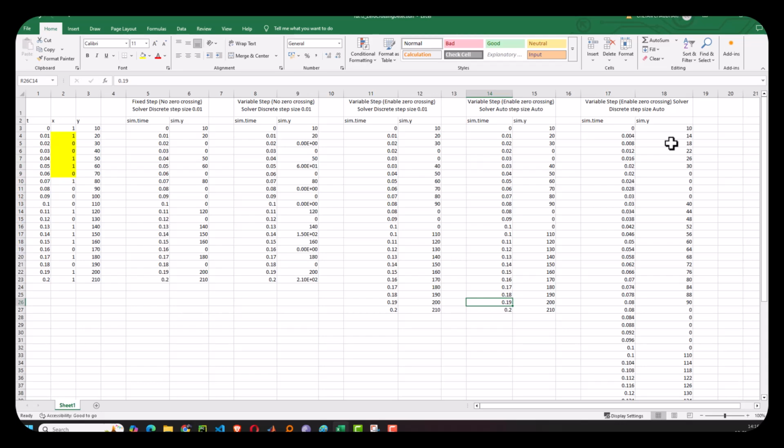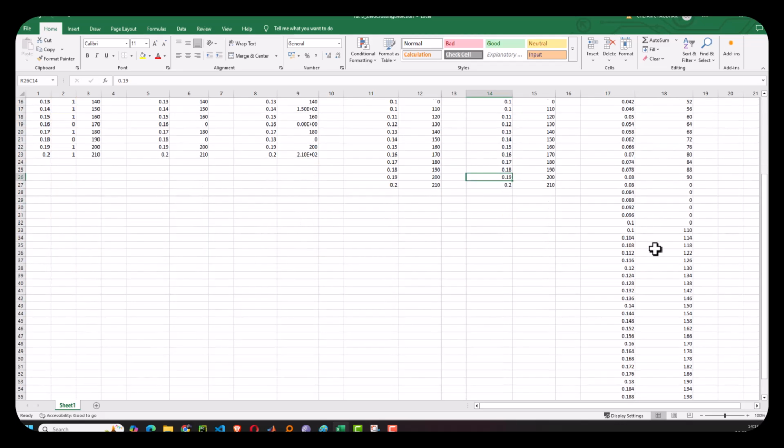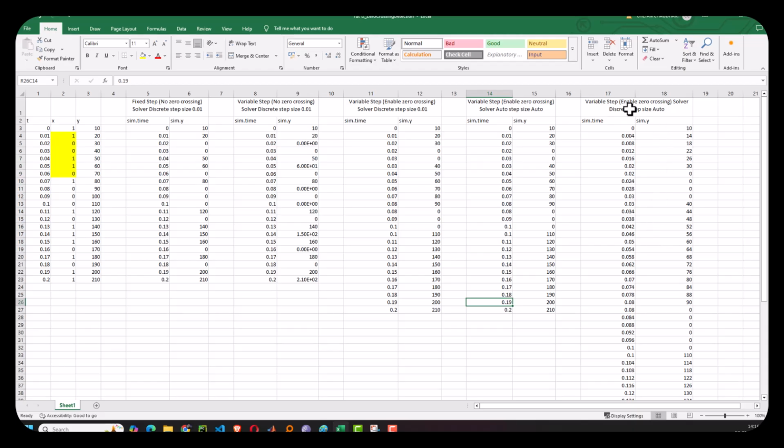But in the last problem, which I want to show additionally, too many steps have been detected. Why did this happen? Because here I have given my solver as a discrete solver, but I have not given any step size. So I have said use discrete, but your step size will be self-calculated. And here it has randomly calculated step sizes very differently. So that's why there are too many steps. And also the simulation output you will see is nowhere in my input data set. So y doesn't have any 14 value, but you will see y is calculated as 14. So this solver works completely differently. I don't know the mathematics behind this.